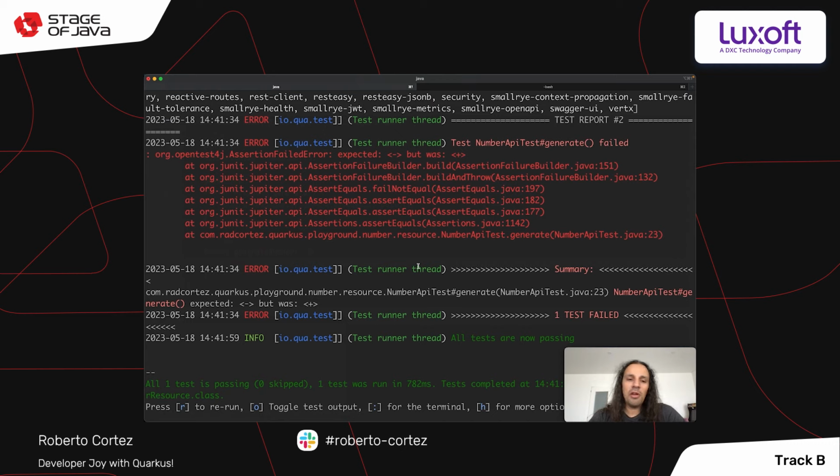I only have this test, I can probably add a couple more, but this is actually a really cool side effect of us collecting so much information from compilation time and the build phase. So we know exactly which tests are in the project, and we know how these are related to the code. So we only execute the tests that are related with the code that you change. Every time you change a piece of code, we don't run all the tests, just the tests that are affected by that code change. Right? So that's pretty useful.